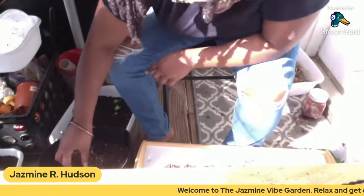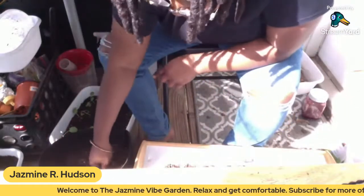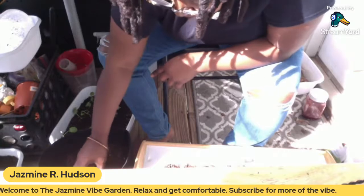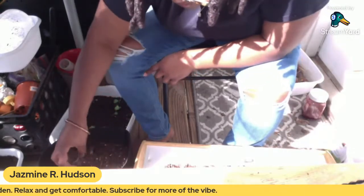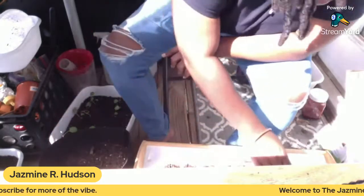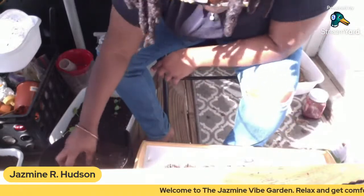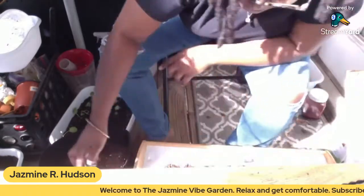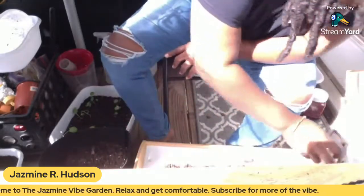Simple. Then you don't have to spend a lot of money, because you want to keep your garden low cost. You want everything that's in your garden to be a part of a cycle, so it's not anything that's going to waste. It's being reused over and over. So just filling up my little containers here, making them nice and neat.